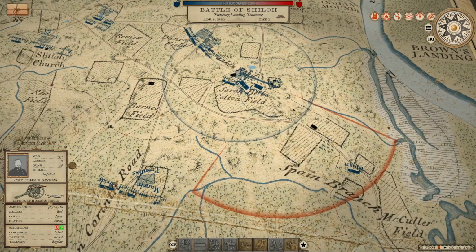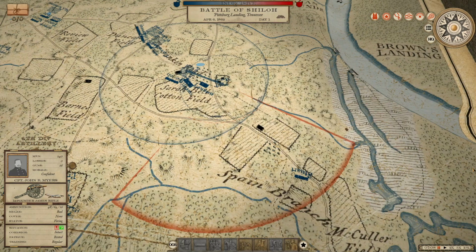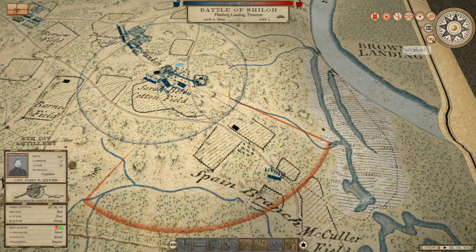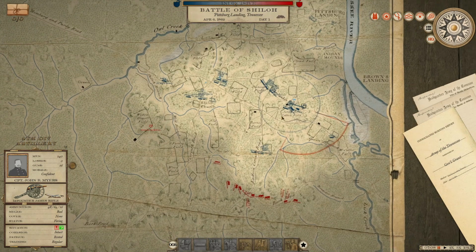With artillery, you can see this cone, which is their range of fire. When this cone is a regular orange, that means the artillery is ready to fire. When it's a darker orange, that means that artillery unit is currently reloading. The last thing on the top right is the headquarters view, which when you click on it will automatically reorient the map to north being up and show you the entire battlefield.